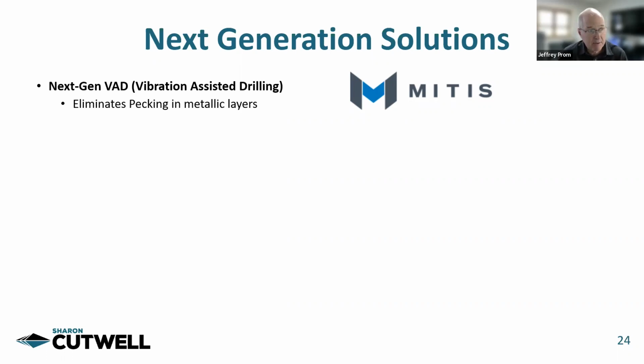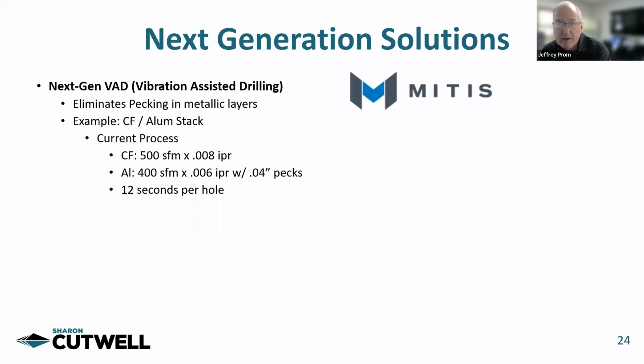You're able to maintain more of a near continuous type feed that you'll see. It's also called micro pecking, so you're creating tiny little chips. As an example, the current process that you saw was 500 surface feet and 8 IPR in carbon, and then 400 by 6 in aluminum. It takes about 12 seconds per hole, what we were viewing in the last video.